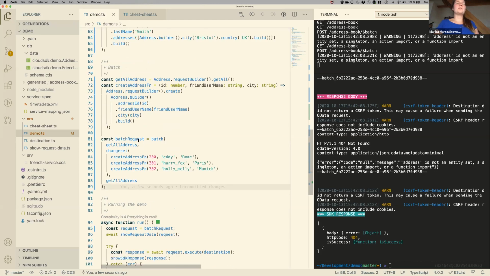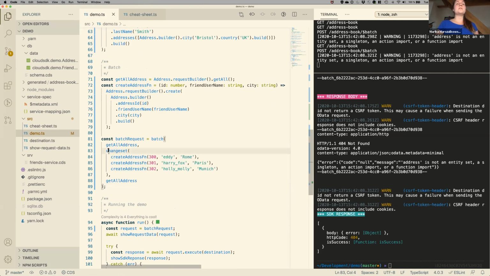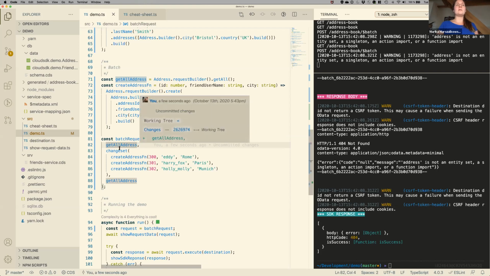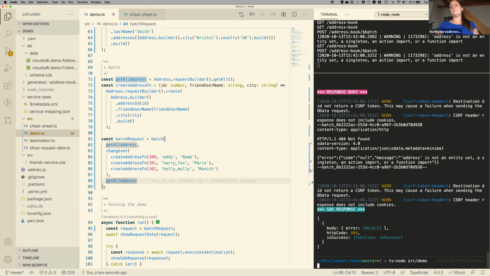Okay, so this is now a batch request. As I said, it is already internally quite complex. If you execute a batch request, it is important for you to know that change sets do not have an order, but the batch commands have an order. The order will be: first we make a get all address request, then we execute the change set, which internally does not have an order, and after that, we execute the get all request again. Let's run this.